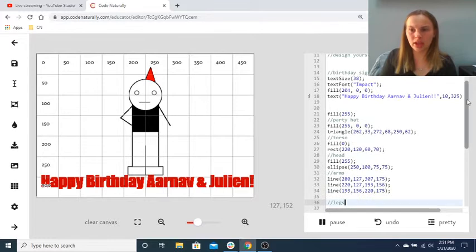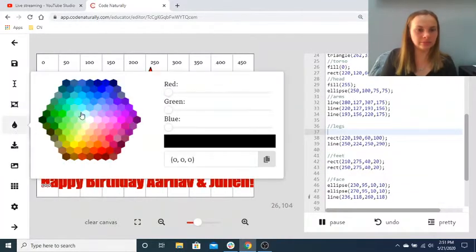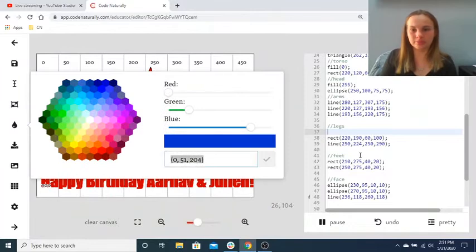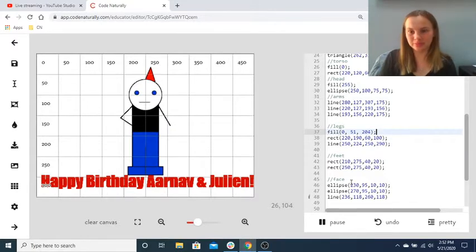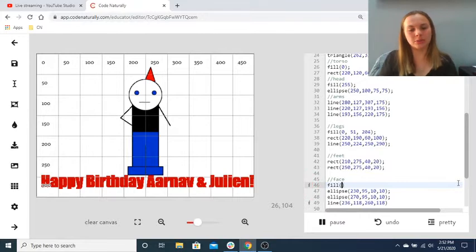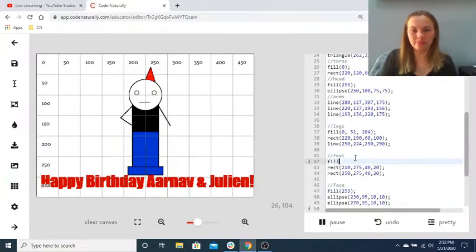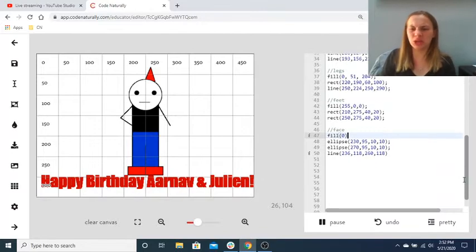and let's just put some blue jeans, like a blue color. Oh, now the eyes are blue. Let's fix that. Oops. I keep putting the comment lines where I don't need them. Blue shoes, maybe we should do red shoes. Okay, so I'm just adding in some color. The eyes look a little bit creepy, not gonna lie. Maybe I'll have them filled in black. Maybe that'll make them look less or more creepy. They look okay. We're gonna go with that.